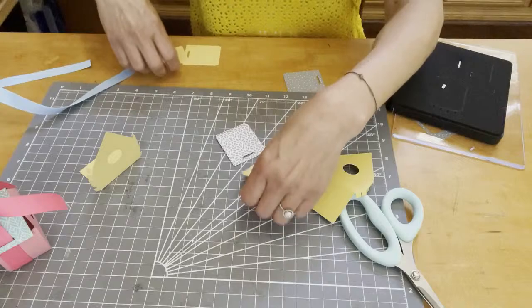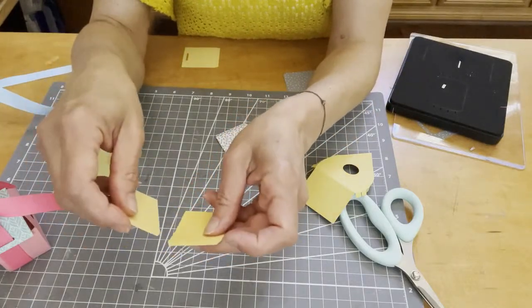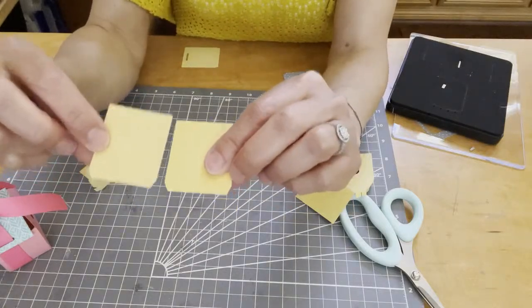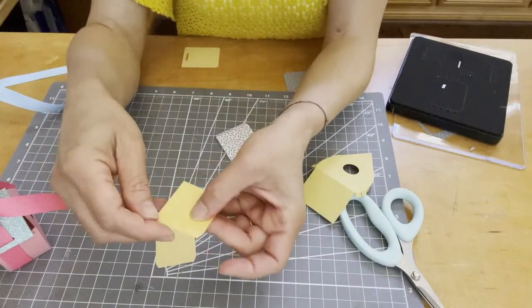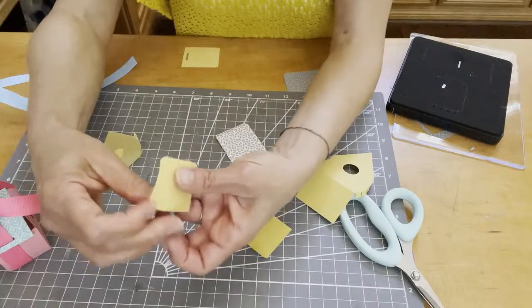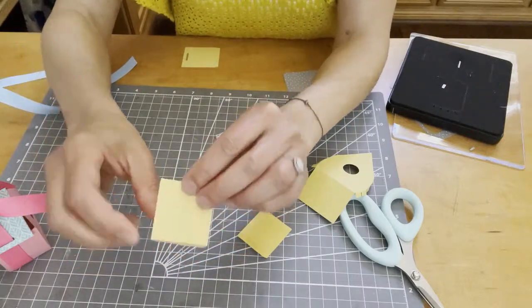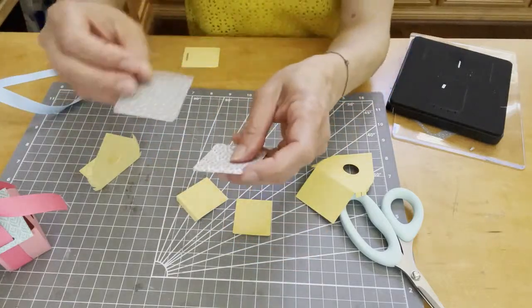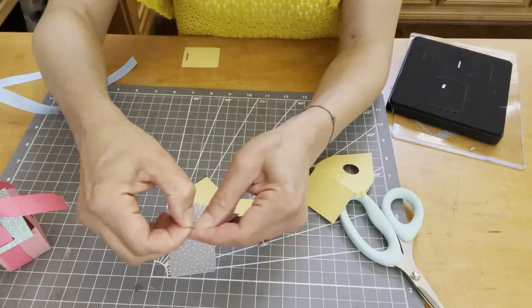This piece is the side of the birdhouse. The reason it's the same color as the birdhouse is because it's the walls. This is the individual piece — the one without the slit — that you'll also cut the same color as the birdhouse. The walls are usually the same color as the house. So fold this tab here and then the other one. Make sure the good side of the paper is on the outside of the birdhouse. We have two of these. For the rooftop I want the polka dot side out, so I'm going to score one of them.